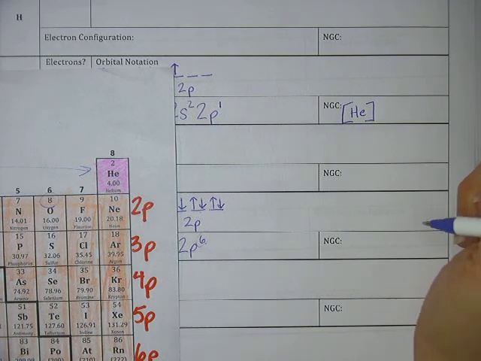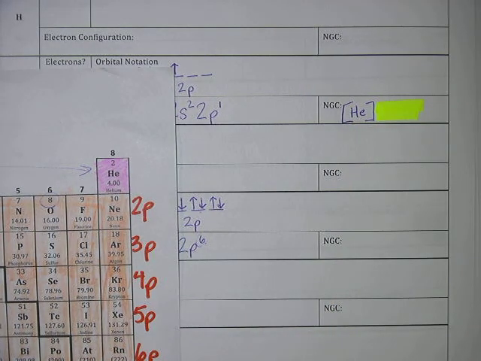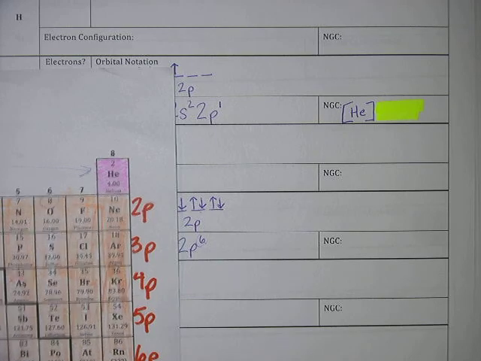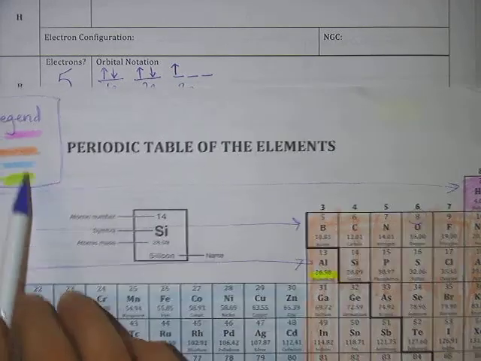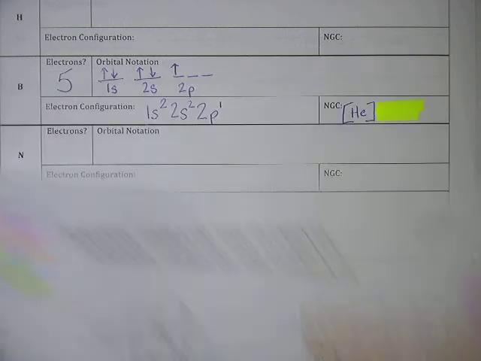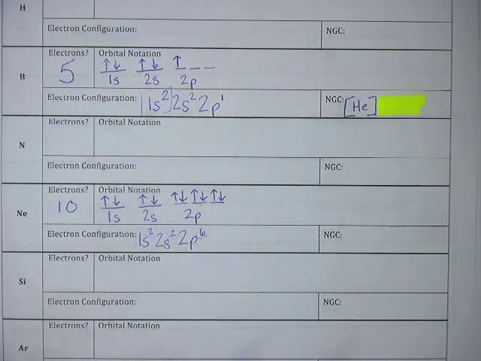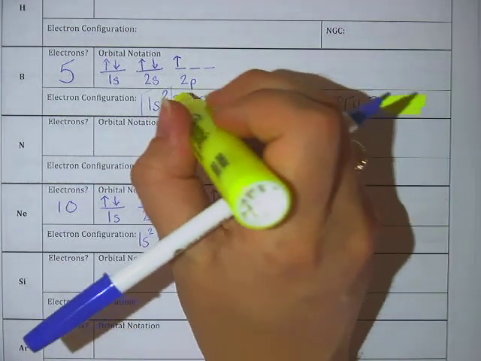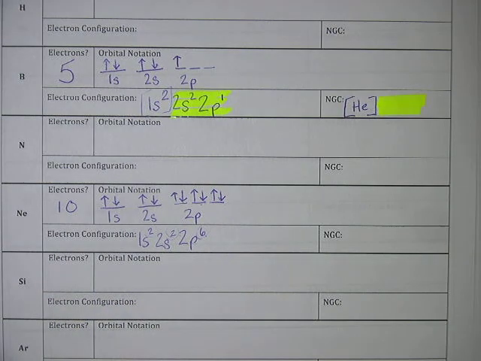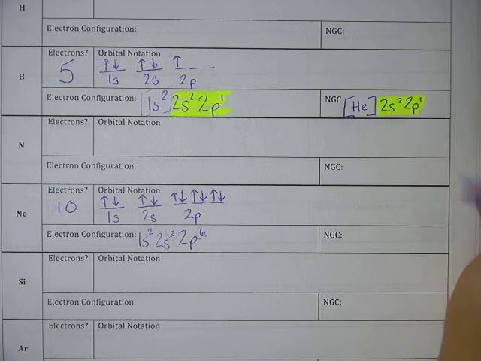So the first thing I do is I write helium in brackets. Then I have to figure out how much extra stuff do I still have to write after helium. Well, we know that helium is in this 1s section, and it's element number 1, 2 in that 1s section. So that means just this 1s2 right here, that is helium. And this other stuff outside of 1s2, that's the part that's not helium, that's the part that's just boron. So that's the part I have to make sure I still write over here.